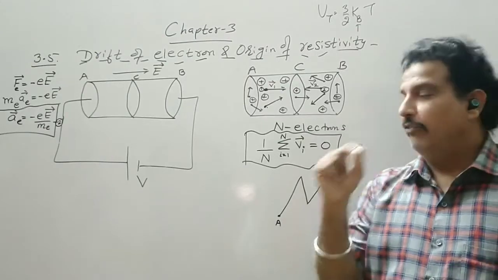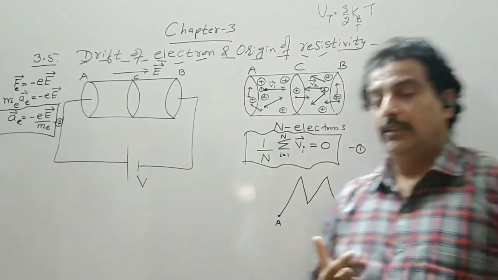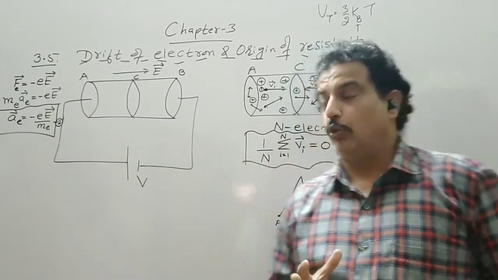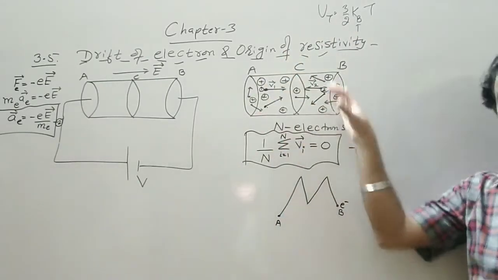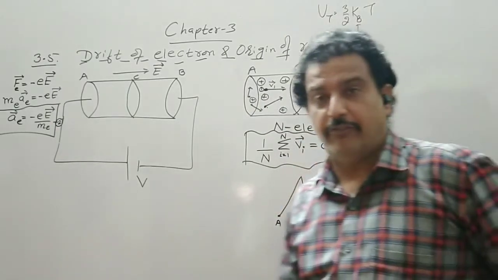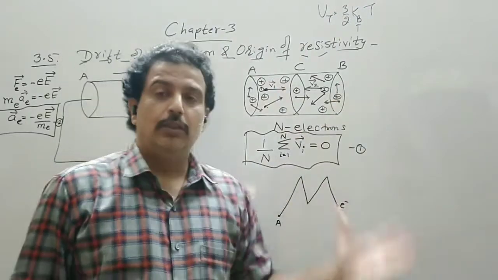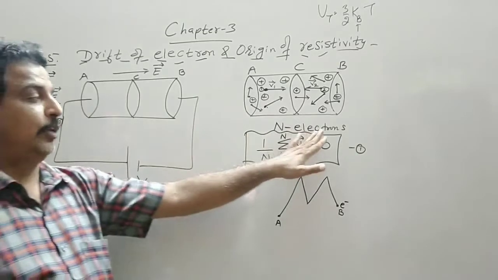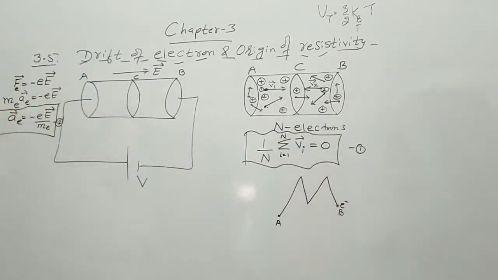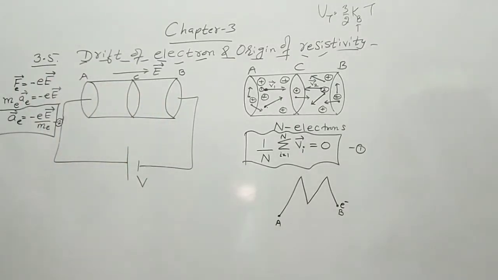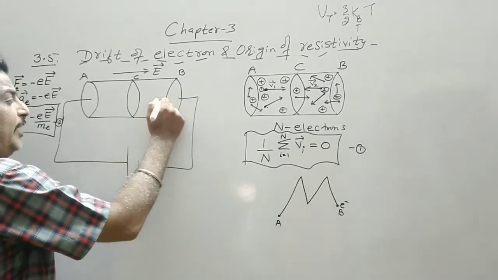So now there is an acceleration of an electron. First, we will try to understand the motion of any one electron. But you have to remember there are n electrons inside the conductor. So this n number of electrons we can easily find if we know the density and the volume, etc. That we will see, how to find out the number of electrons. Now each electron is accelerated from B to A. Now I will consider only one electron.